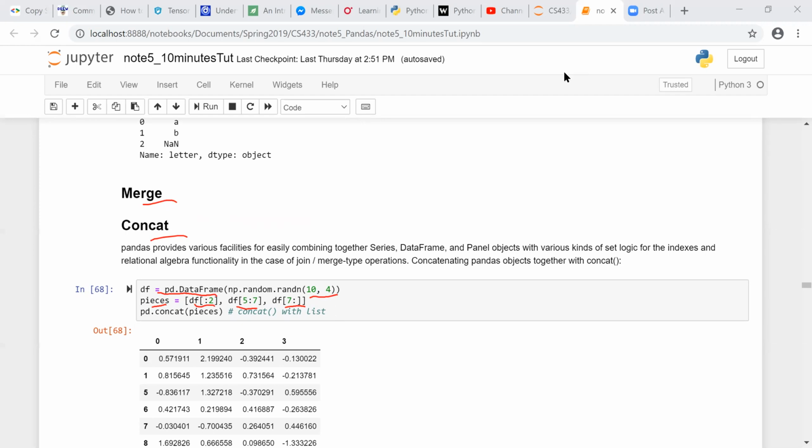In this case, you slice the first 2, and then from 6 to 7, and then the remaining ones. With all of these segments, if you call the concat method and plug them in, let's see what we will have.